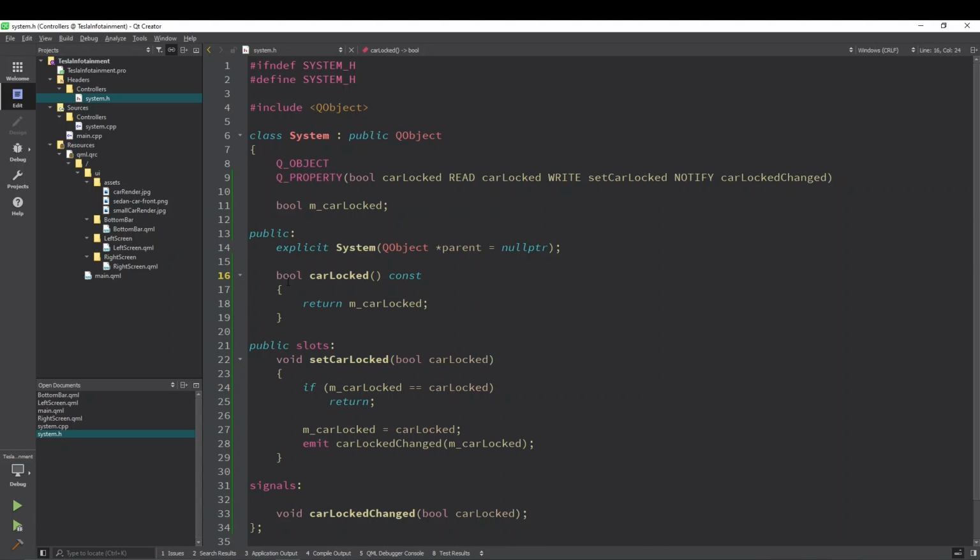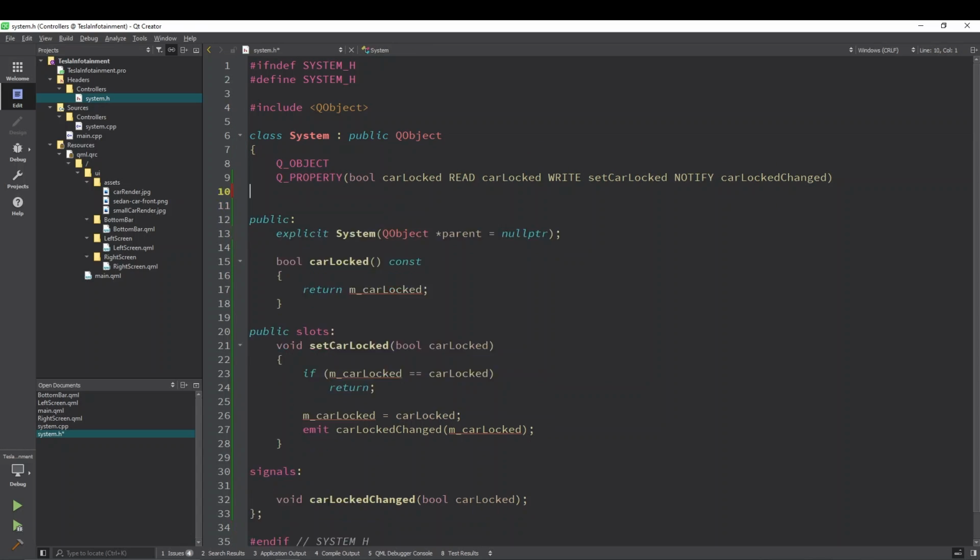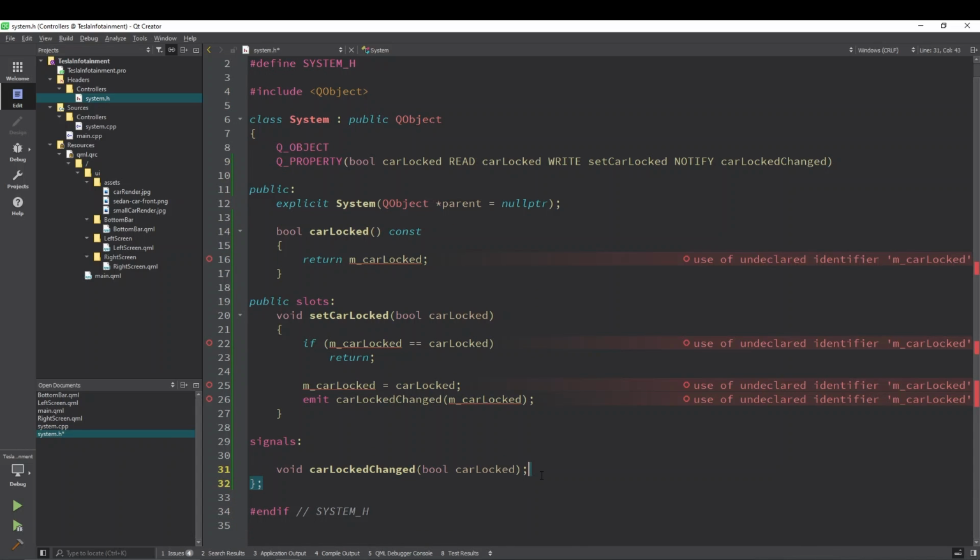So now you can see we have the getter here for the bool carLocked. We have the setter here, as well as the private. Oh no, so this was not made private. I usually do like to keep this private. So let me do that. Private. Okay. Good.